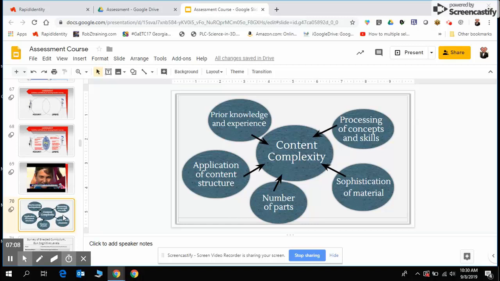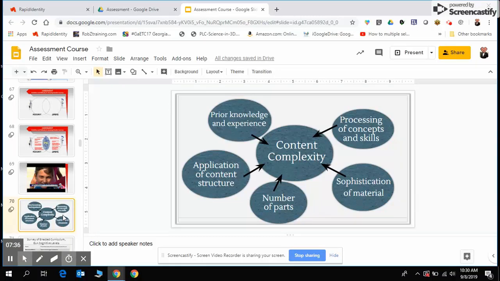Baby has experienced things, but because they don't have the language skills, they can't tell you what they've experienced. So we have to make sure that they have the experience, they have the skills, then they understand the material. There are numbers of parts to the material. A lot of times we think of assessments as one question, which is one skill. But as we will see with DOK, there actually are several different thinking methods that have to go on for you to actually know what that question is about.